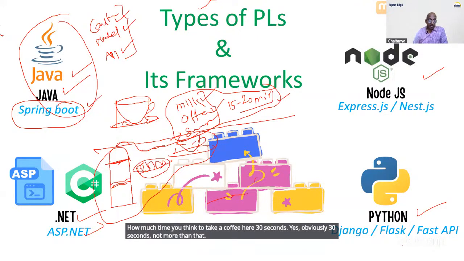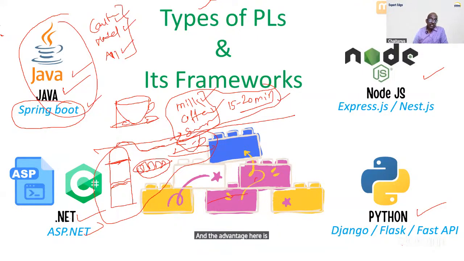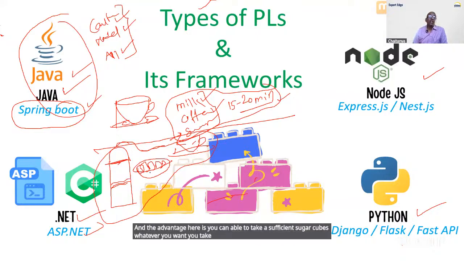And the advantage here is you are able to take as many sugar cubes as you want. You take 2 or 3 as per your taste. So here the 20 minutes of time becomes only 30 seconds of time. Both are coffee, both are very delicious, both are very hot. There is no difference for me.